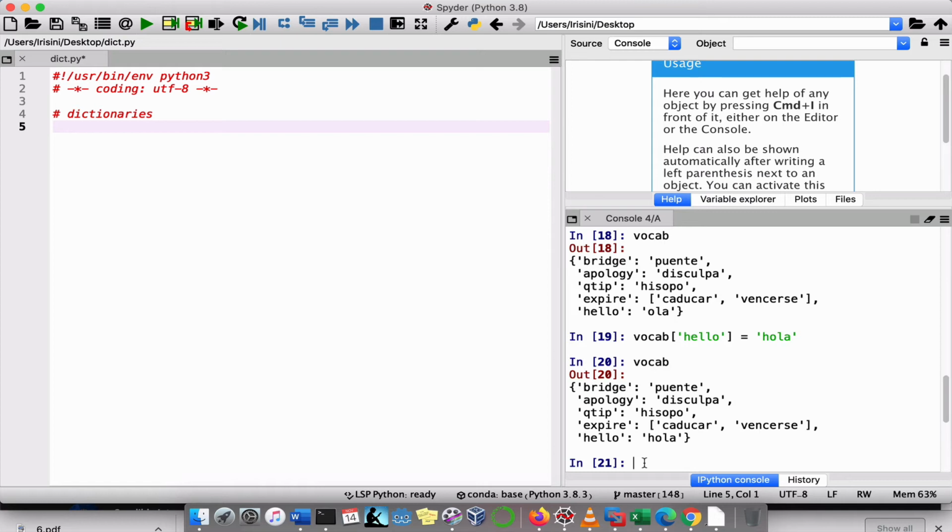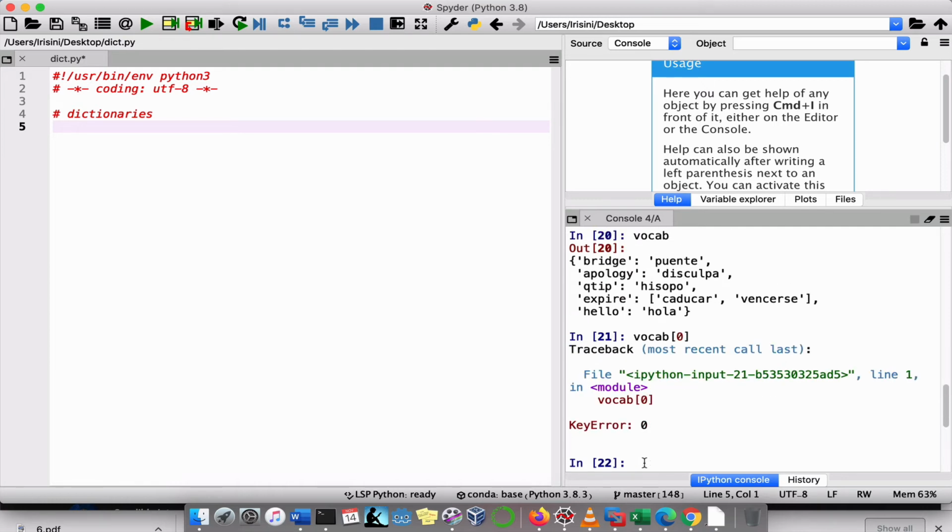Alright. So question, can we use indexing for a dictionary? Well, let's try. Alright, and it gives me an error. And this goes back to what I just mentioned previously.